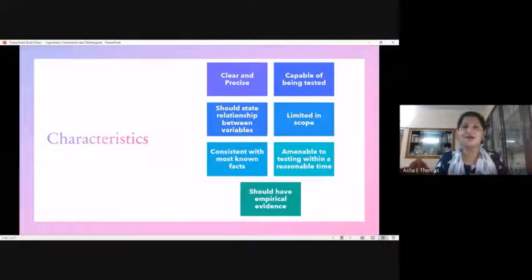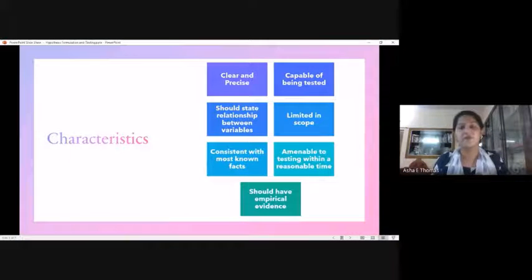So that is why it has been said that the test period should be within the amenable period, or within the boundary of possible time. The time frame should be fixed at the beginning itself. When we are setting the hypothesis, we should be in a position to know how many months I'm going to observe the selected test group, and then give the training.